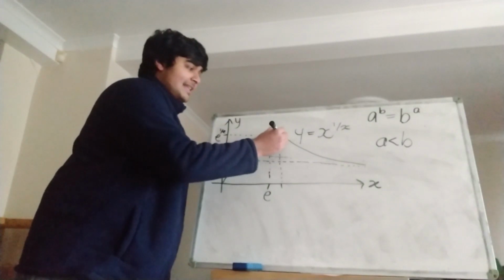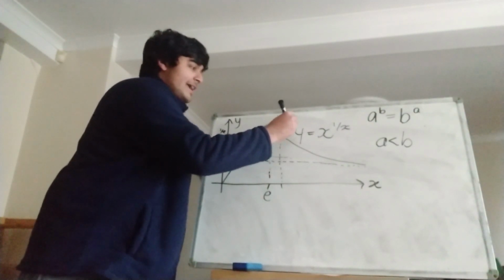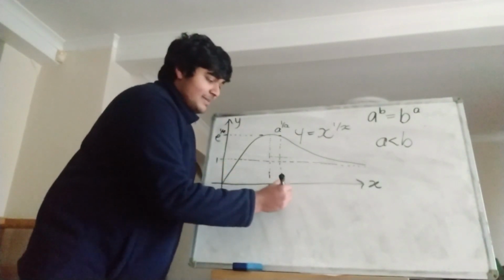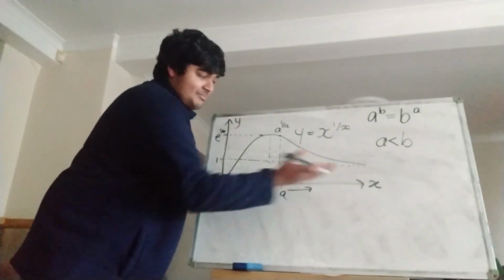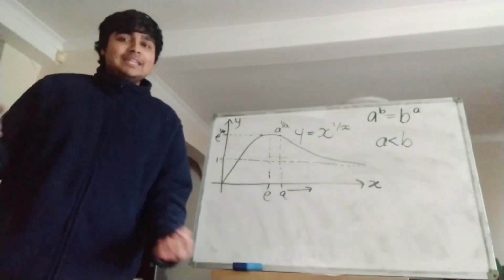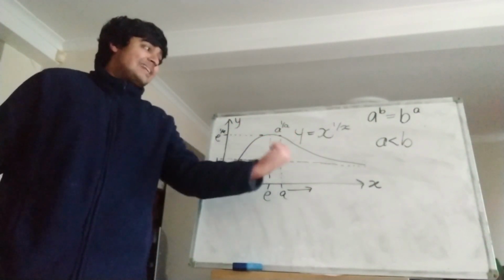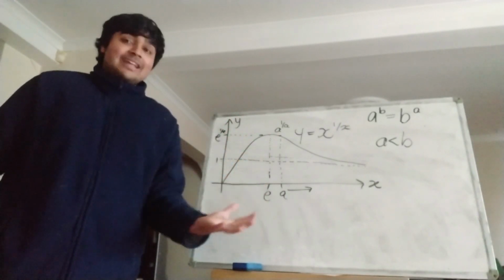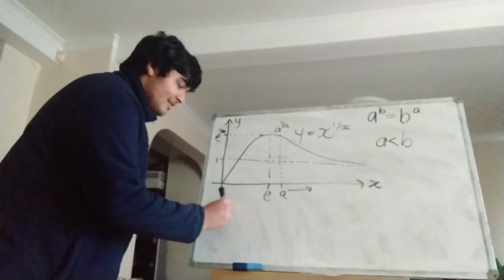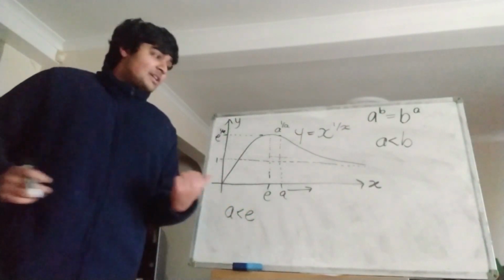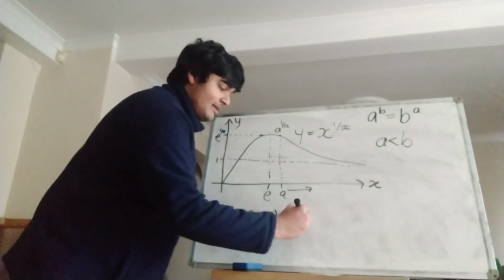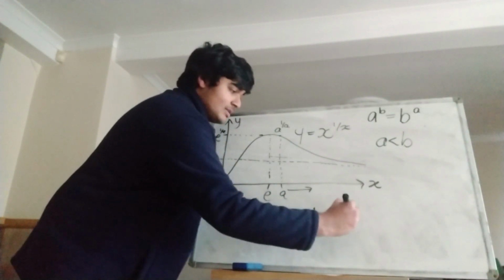Okay, and so that obviously is a to the 1 over a. But then because b is bigger than a, it means that b is some point to the right of a. But just by looking at this graph, it's clear that b to the 1 over b is going to be strictly less than a to the 1 over a. So that can't be a solution. So we can conclude that a must be less than e. But because we're only looking at positive integer solutions, it follows that either a is 1 or a equals 2.